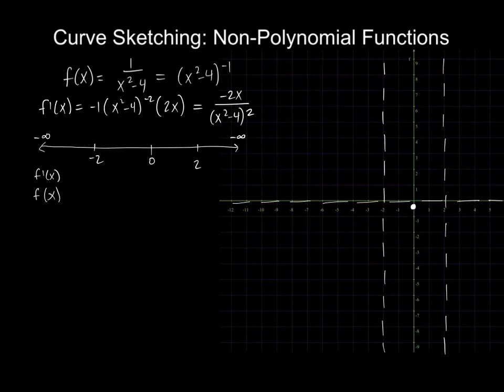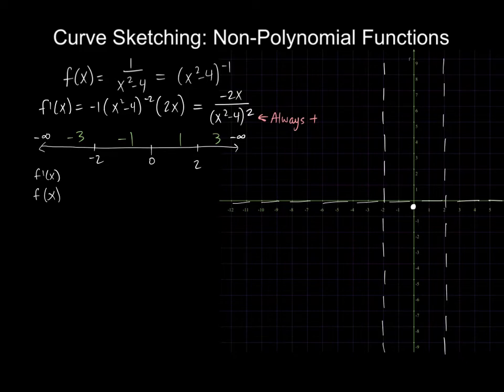So how about, I don't know, negative 3, negative 1, 1, and 3. Those will work. At negative 3, this is going into the first derivative. Think about this derivative. The bottom is always positive, right, because it's squared. And the top will change to positive or negative depending on what values we sub in.